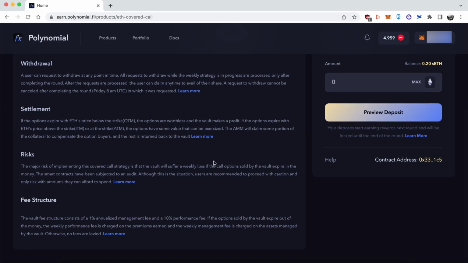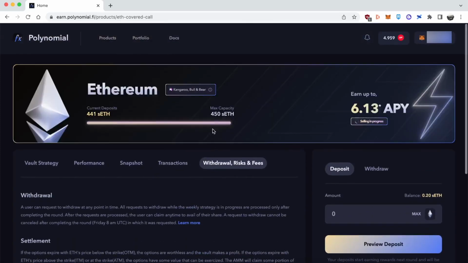So now we're actually going to get into it. I'm going to show you how to go into the vault. Important note that this isn't using regular Ether. This is using sETH, which is from the Synthetix ecosystem. If you don't have any, you can trade at a good rate on 1inch. And it's pretty much just 1-to-1. You might have to pay a small trading fee, but get some of that.